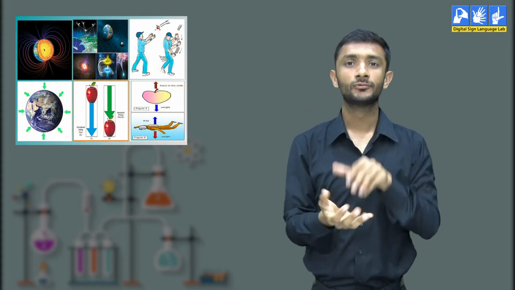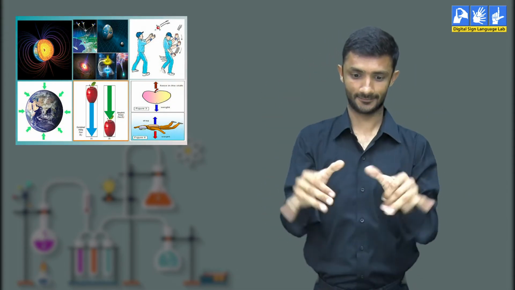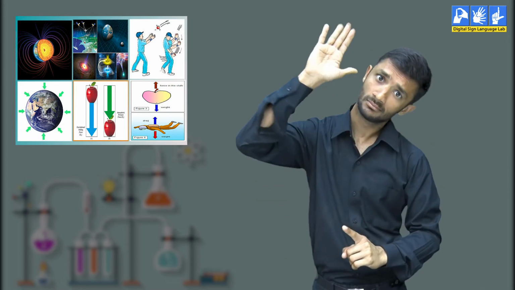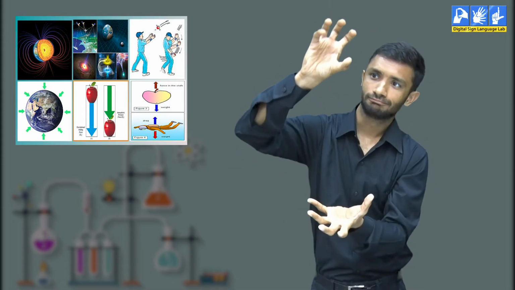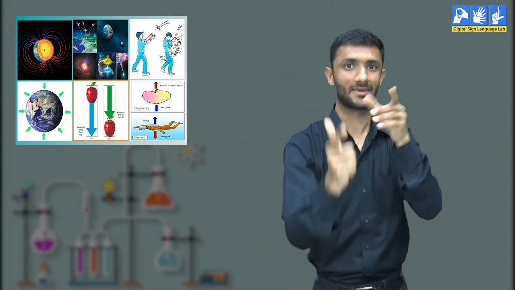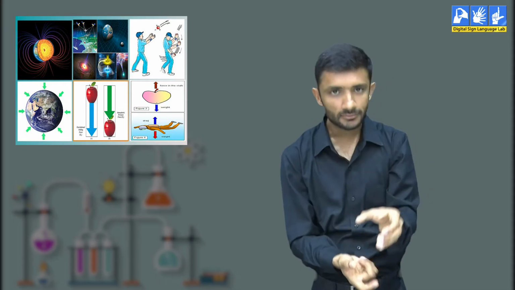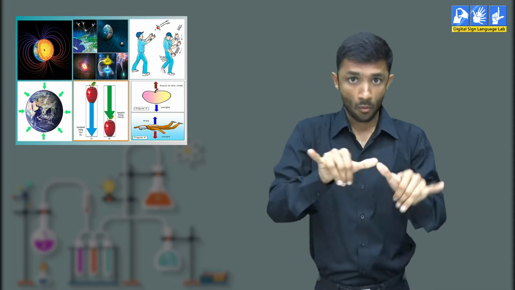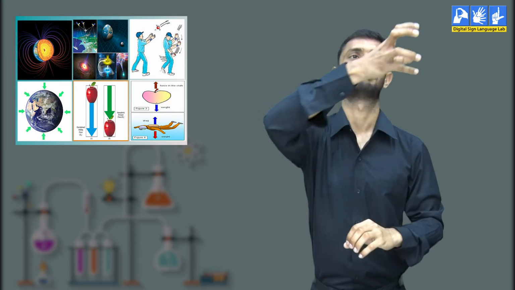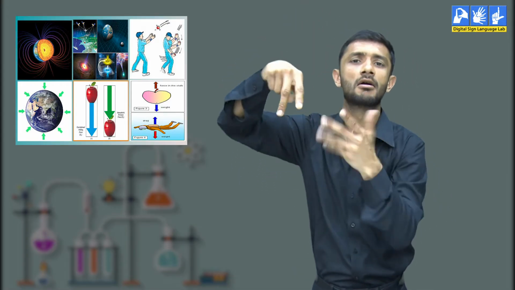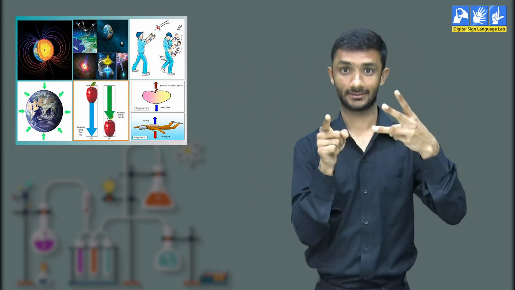Another example, our Earth has gravity. When we throw a ball in the air, it doesn't keep going upward. After some time, it comes back to the ground due to gravitational pull. On a mango tree, if a mango drops, it doesn't start floating, rather it falls to the ground. If there was no gravity, then it might float in the air. We study about this in physics. You know, astronauts float around in space since there is no gravity there. We compare the gravity on Earth and outer space.